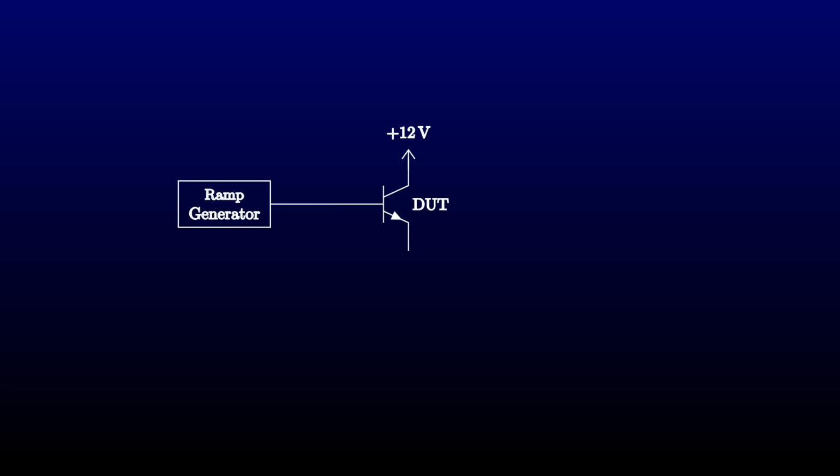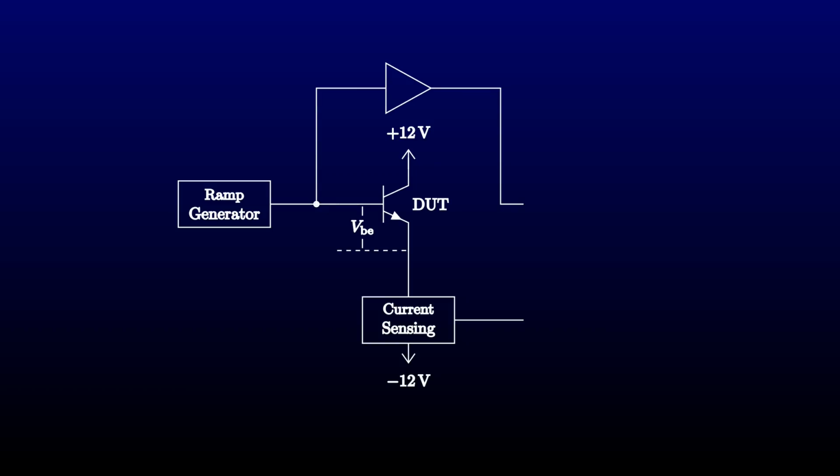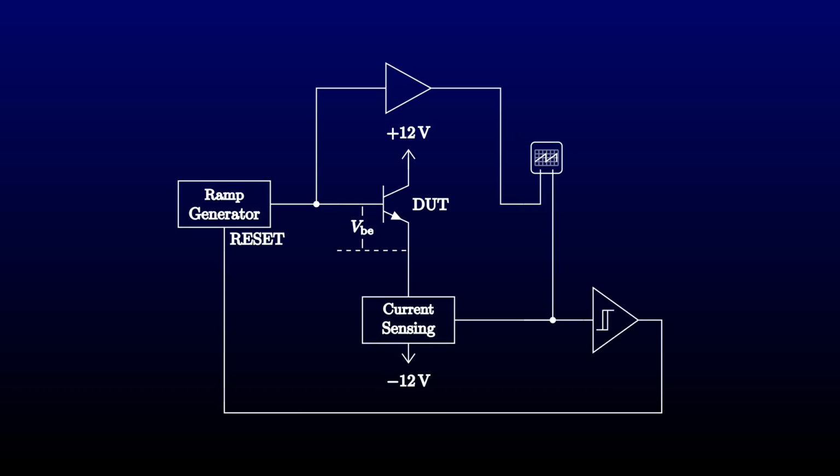Here's the idea. I'm going to have a device under test and drive its input with a circuit that generates a varying voltage between base and emitter. I'm going to want to measure the current at the emitter somehow. I'll buffer and amplify the drive voltage. I'll set my oscilloscope in XY mode to display the drive voltage on one axis and the current on the other. We will want to have a preset upper limit on the current and reset the variable voltage generation when we hit it. We can quit resetting when we hit a preset lower limit to allow the voltage and current to rise again. We already know a circuit that can make that happen. It's the Schmitt trigger that we saw in an earlier episode.